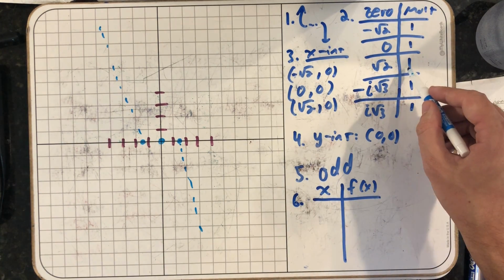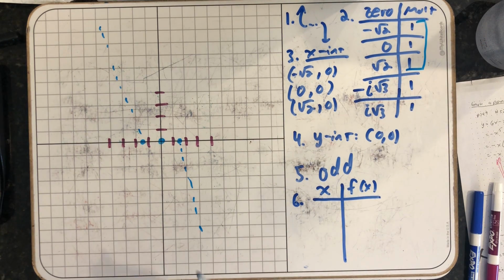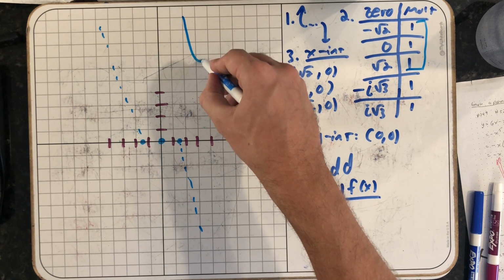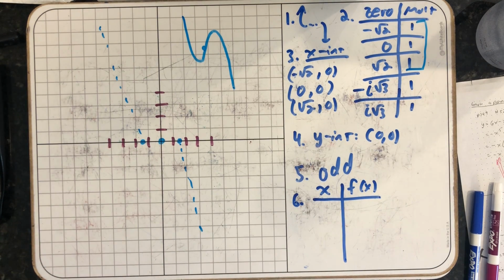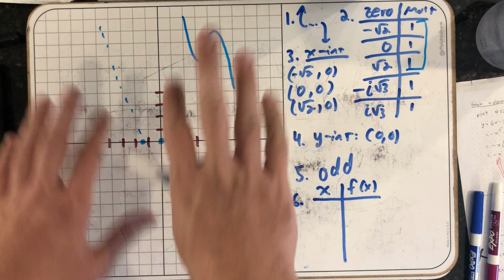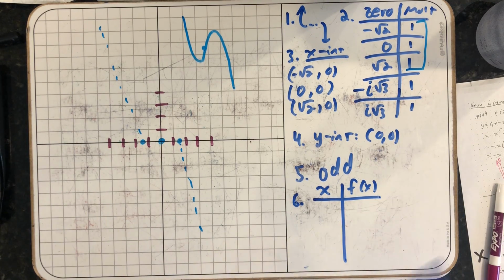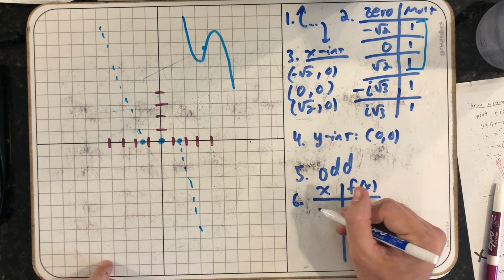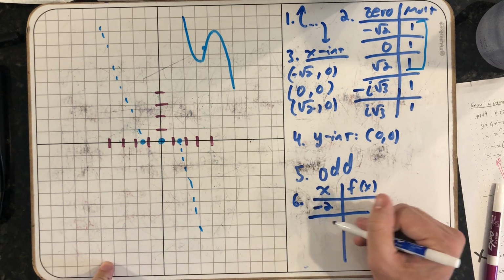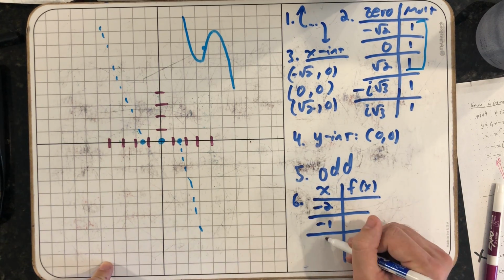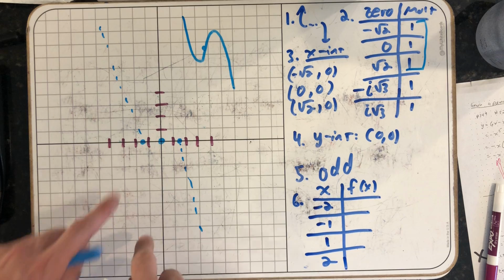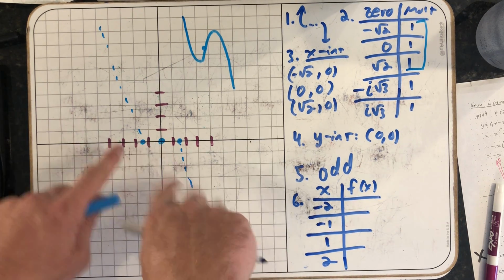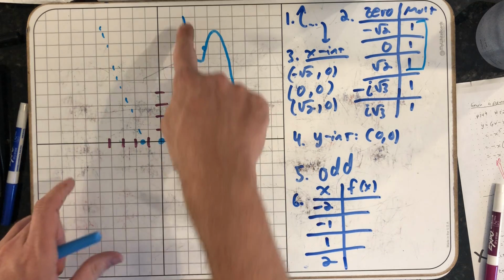Because all of my multiplicities on my x-intercepts are odd, I know I'm going to go through, so I think my function's going to have a shape that comes through and hits an intercept and then waves around like this with the origin right in the middle, giving me that nice odd shape. I just want some idea of how high and how low to plot those points. So I'm just going to pick some values of x to plug into the function, and help me plot these points. So I'm going to plot points at minus 2, minus 1, 1, and 2, where I'm kind of giving myself one thing in between and outside of all of my intercepts.